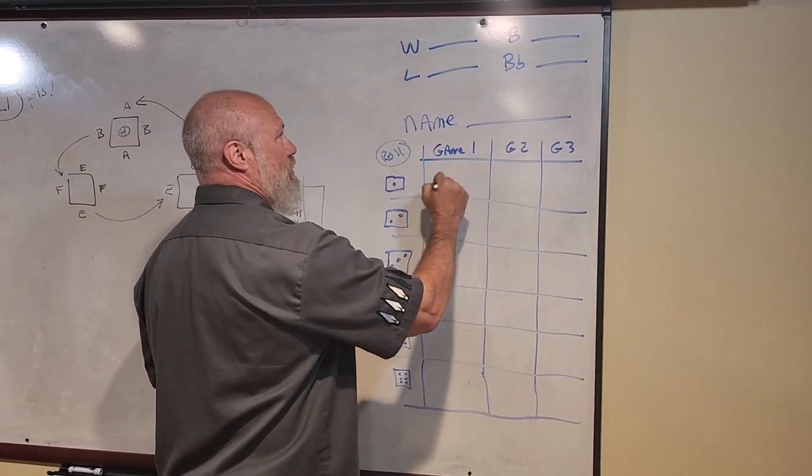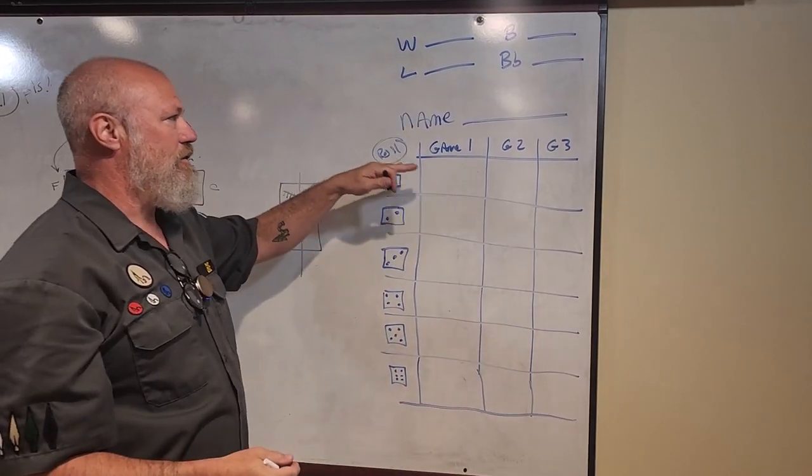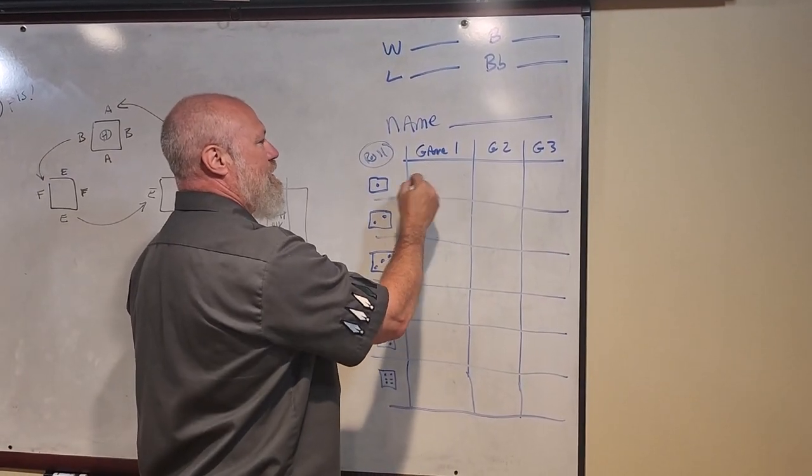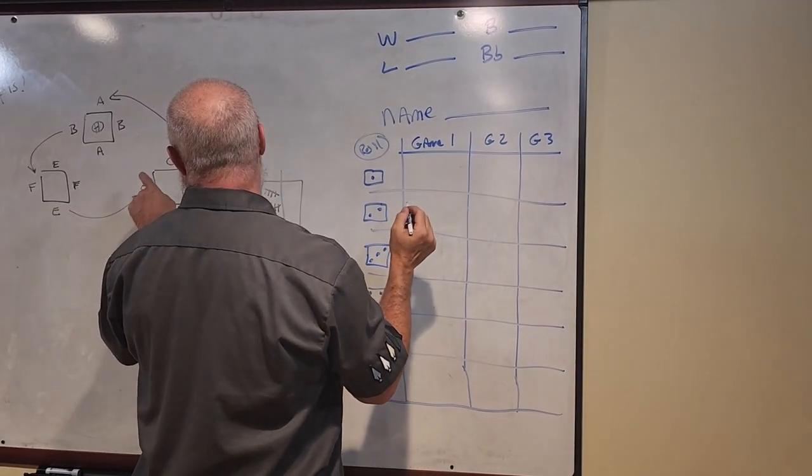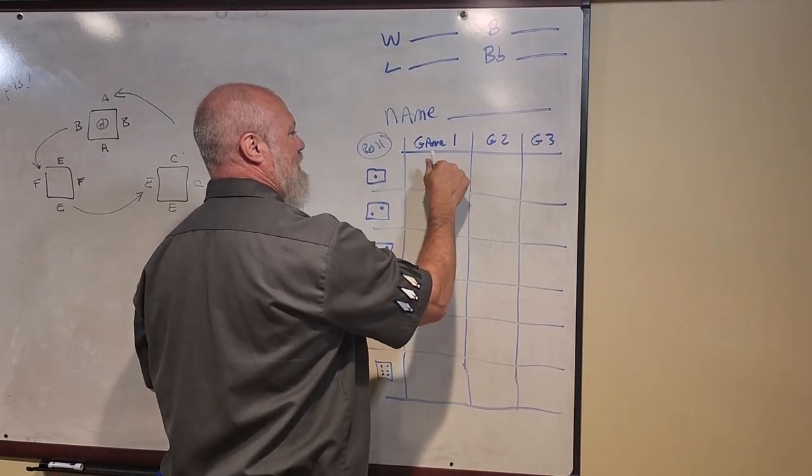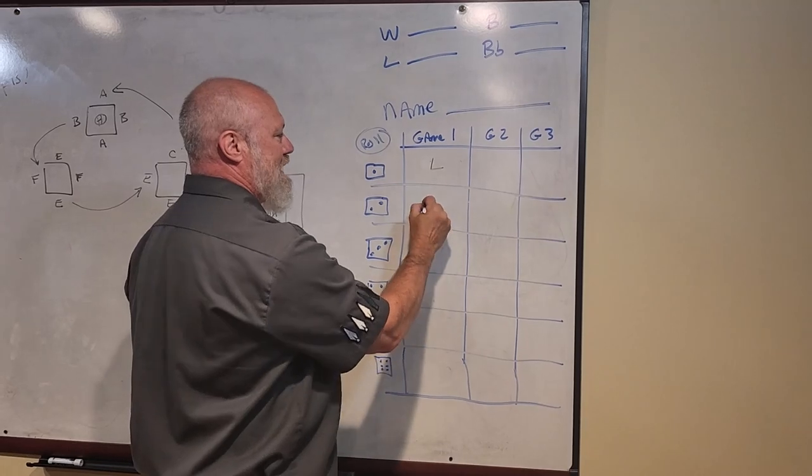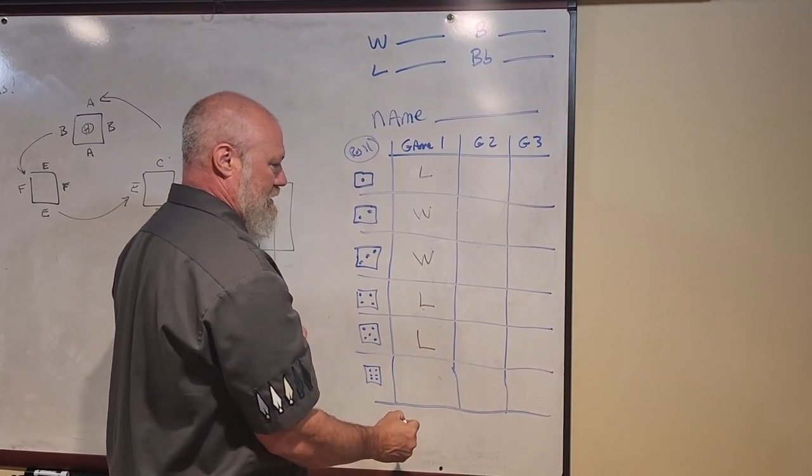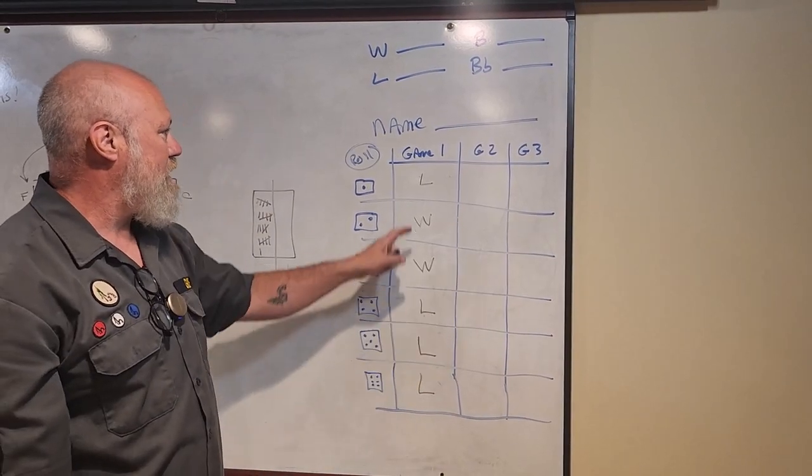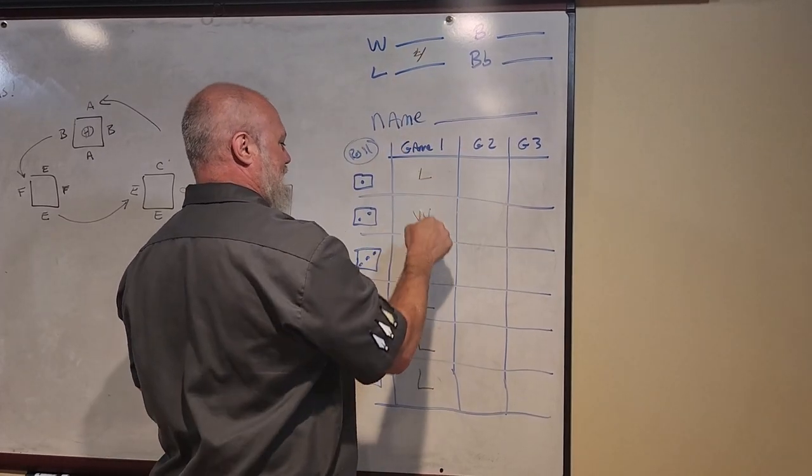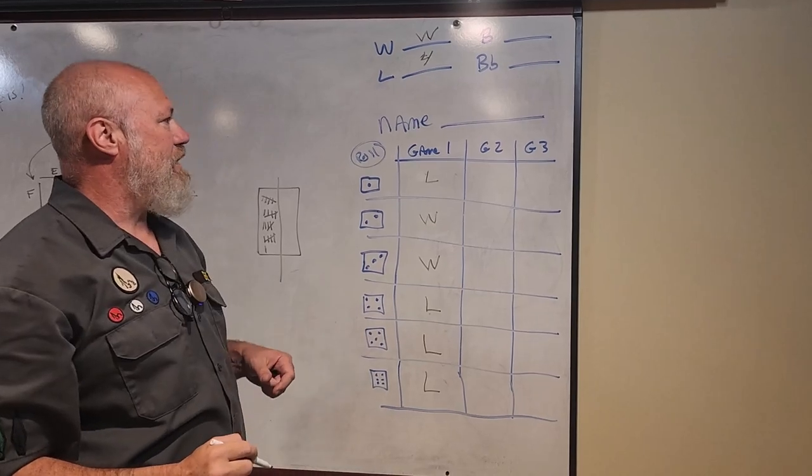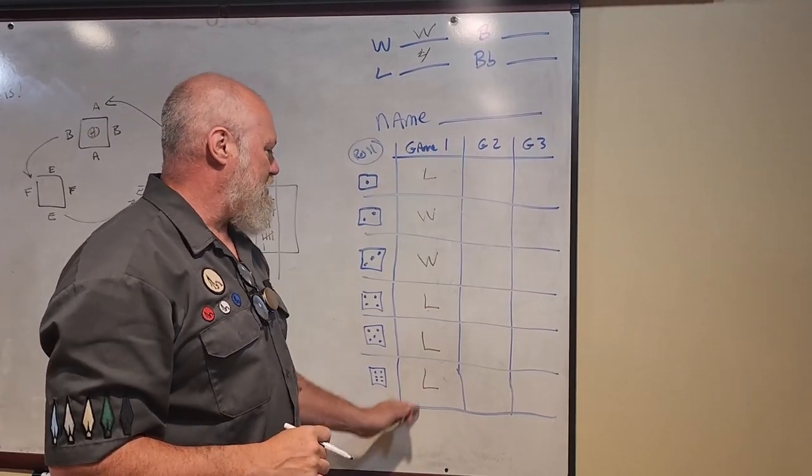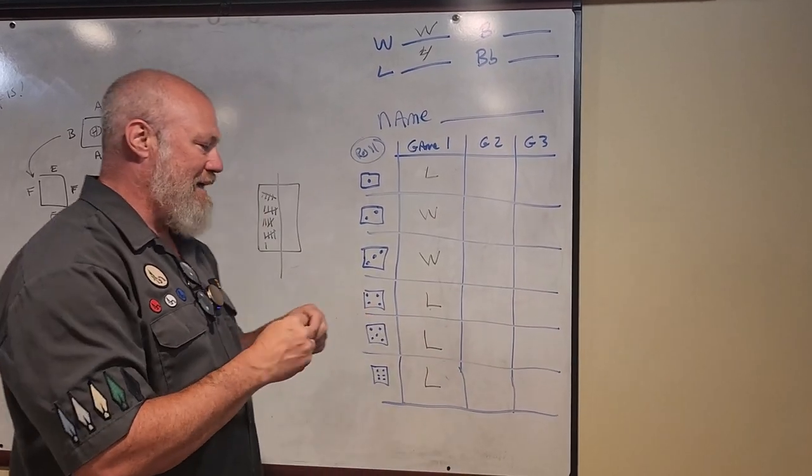Once the round is over, you keep track of your scores. There'd be one win or one loss, depending on what your team did. Then you'd move the table and you take your scorecard with you. Like game one, if I was on team D that had lost, I would put in game one, I have a loss. And then maybe the next round I'm on a winning team, I'll put a W. Then at the end of the night, I'd count down my wins and losses.